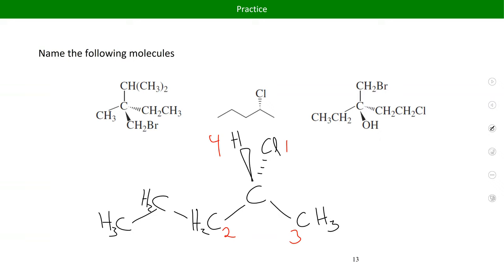And again, if this looks complicated like this, redraw it real quick. 1, 4, 3, 2. Just to clean things up. We want 4 to be in the back. Make the one that you're keeping constant, the carbon, the asymmetric center, the heel of your hand. Make your elbow the other one you're keeping constant. And then make 3 fingers for the other 3.